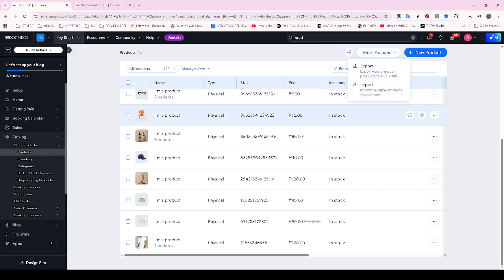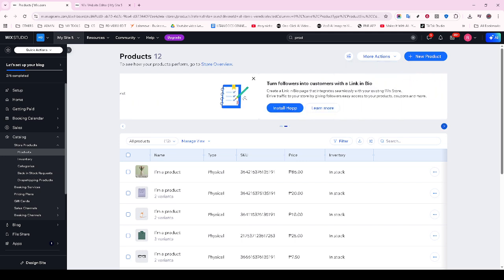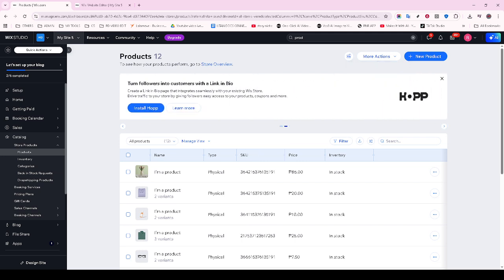After assigning all your products, it's time to customize how these categories are displayed on your site. Navigate to the store settings where you can adjust the display options to suit your preference. You might find options to alter the layout or how the categories appear on the menu. A helpful tip here is to think about your audience. Consider what would make their shopping experience most seamless and adjust your display accordingly.